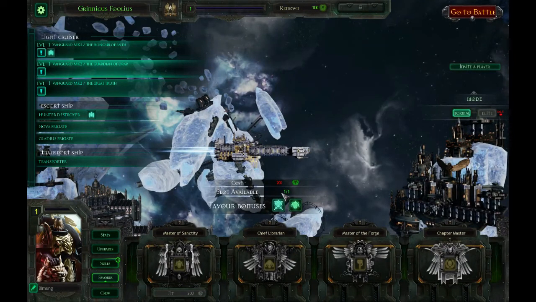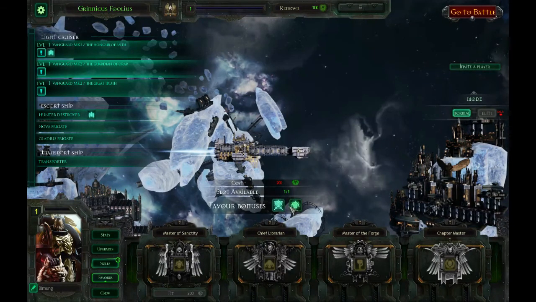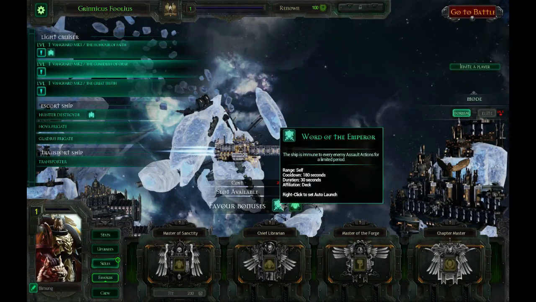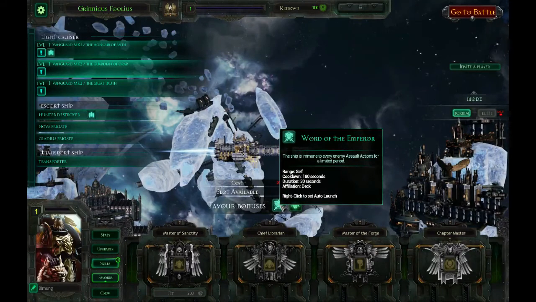So it's a 200 cost here. It's Word of the Emperor. You get immune to enemy assault actions for 30 seconds. Wow, that's pretty substantial. And then Master of Sanctity, crew member, reduces the cooldown of Word of the Emperor's skill by 5 seconds per level. If I remember right, there's usually 3 upgrades for that, so you can drop it by 15 seconds. It's okay, not a big deal.